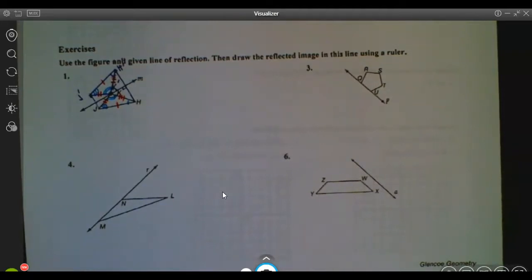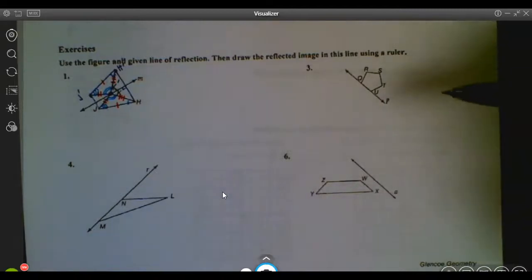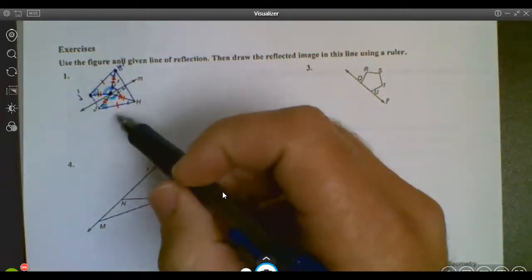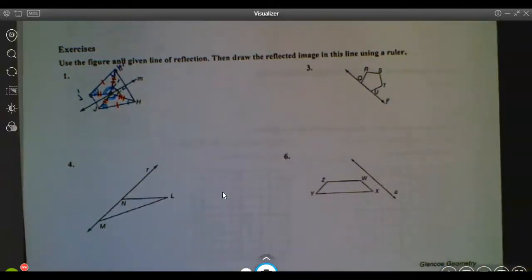And that's like a major, major idea, because that's what's going to lead us into chapter 4 when we get there. So it's something we're going to keep hitting on as we go through this chapter, the fact that these items don't change after we do this transformation, right? It's a congruent figure. All 3 sides and all 3 angles are still congruent to each other.